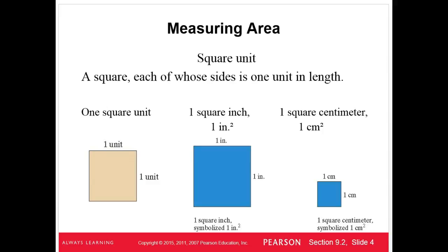Alright, measuring area. A square unit literally is a square, and each side is whatever that base unit is. So there's one square unit, arbitrary, just a unit on the left side and a unit on the right, and a unit on the top and a unit on the right. And then if we specify the unit, a square inch, a square centimeter, then that literally is what that sounds like. It's got an inch on every side of that square, or a centimeter, or a foot, or a yard, or whatever it is, the base unit that we're putting on each side.